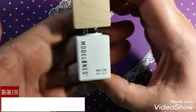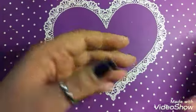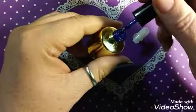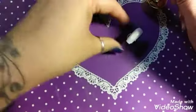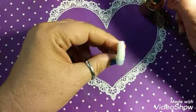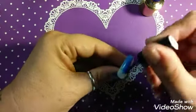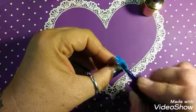I used already a base coat by Bottle Ones with the wooden cap. That is on the nails. I've already cured that 30 seconds, and we are going to dive into our first customer, which is number 8, this beautiful blue. Remember, these are a jelly. They are supposed to be transparent, not opaque.